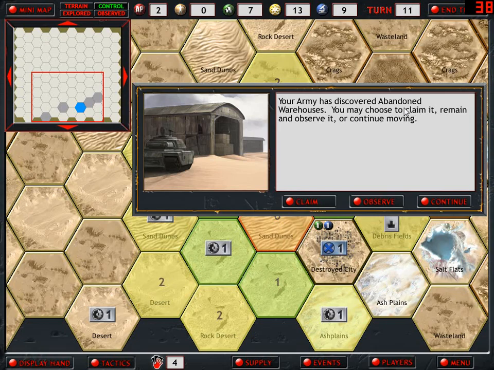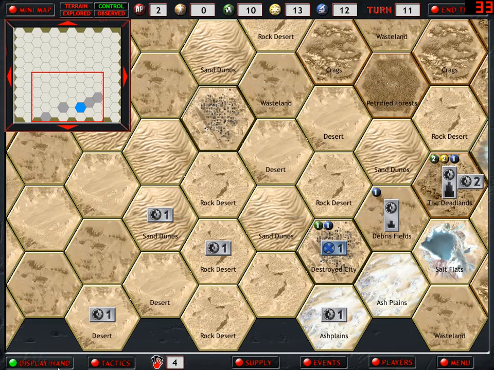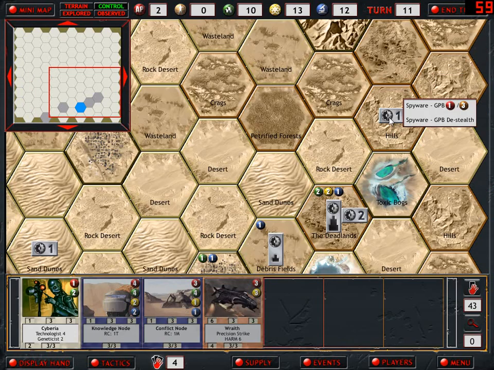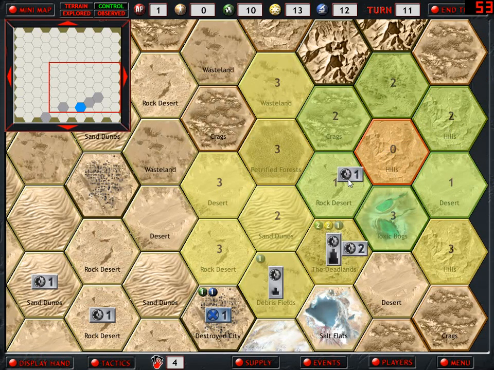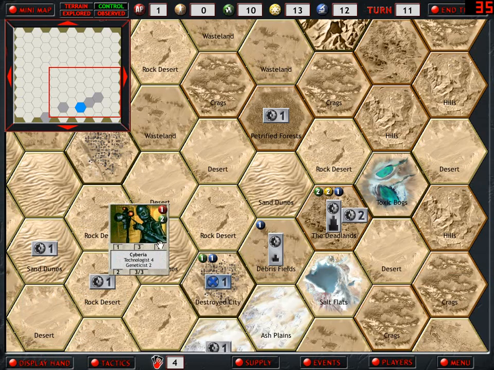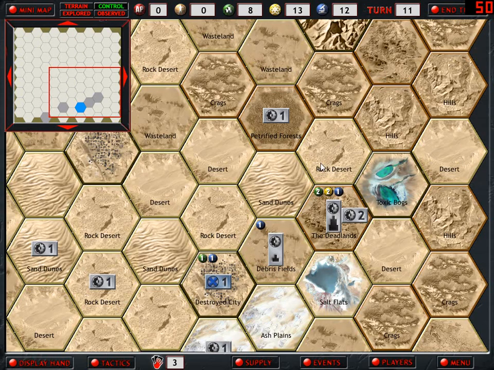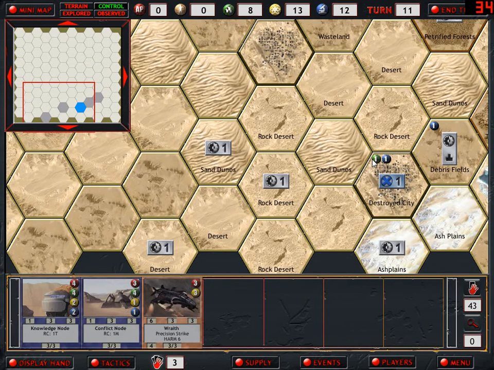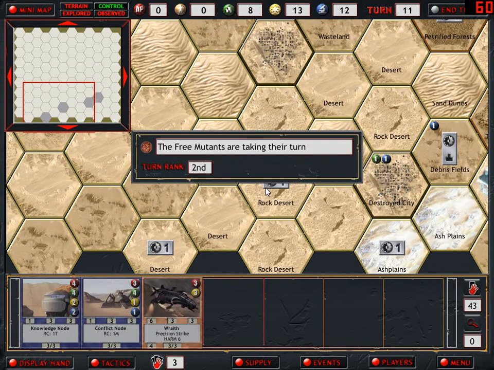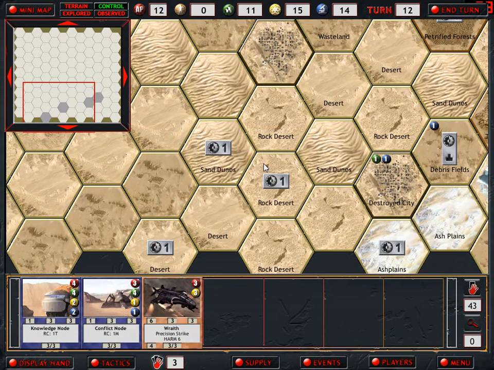We discovered abandoned warehouses. You may choose to claim it, or you may observe it and continue on your way. We will claim these as well for 3 more materials and 3 tech. That is fantastic. We'll move Spyware around a bit. We'll move into the petrified forests, and then we'll deploy Siberia to the Deadlands, giving this a hero of some sort. Wow, that was a fantastic turn. It's always random where all this stuff is located, so we got really lucky that turn.